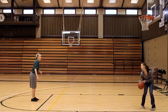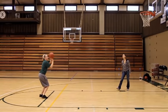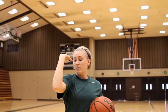So my elbow goes up, it's above my eye, my forearm and then my wrist are going to push out, okay? So I'm up and I'm snapping forward. So again, my elbow goes up, it's above my eye, snap forward, okay?